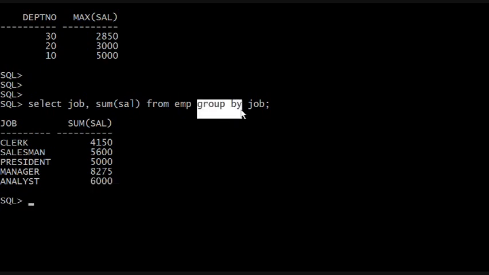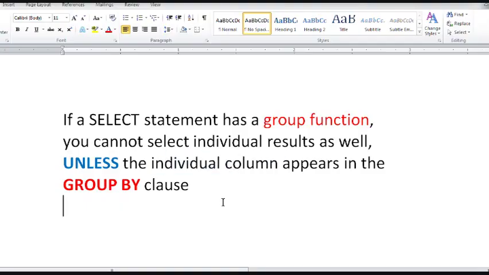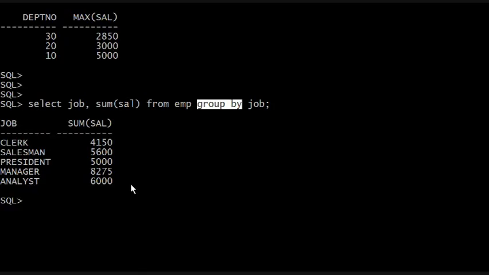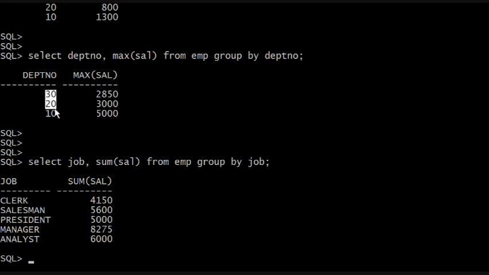I want you to pay attention to group by, and let's read this sentence again. If a select statement has a group function, you cannot select individual results as well, unless the individual column appears in the group by clause. So we did average salary, max salary and min salary per department.